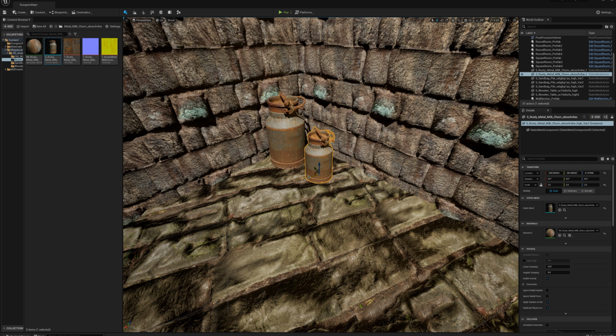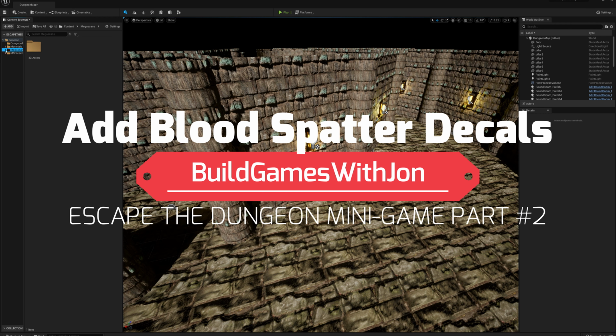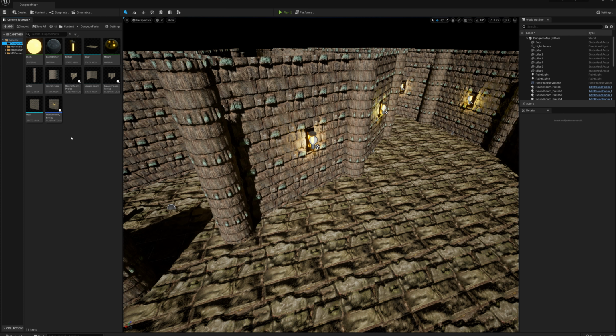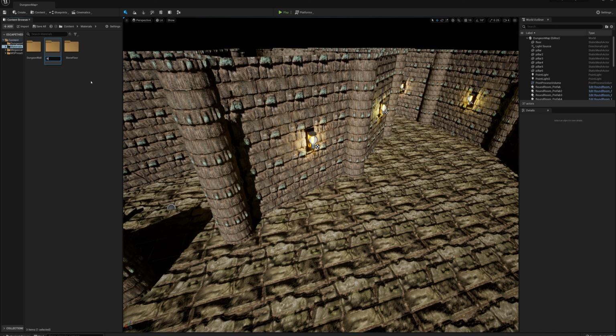And so one more thing I'm going to add here is some blood spatters on the wall here and there. So I'm just going to go to my dungeon parts folder here, and actually I'm going to go to the materials folder and right click, make a new folder called blood spatter.